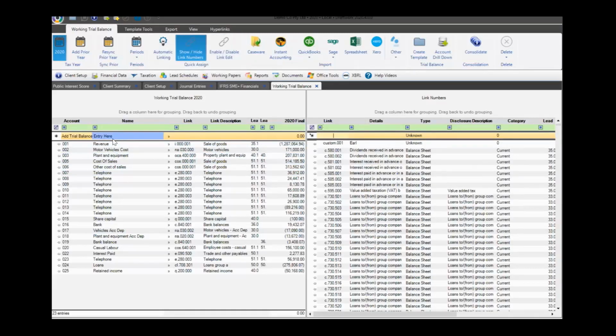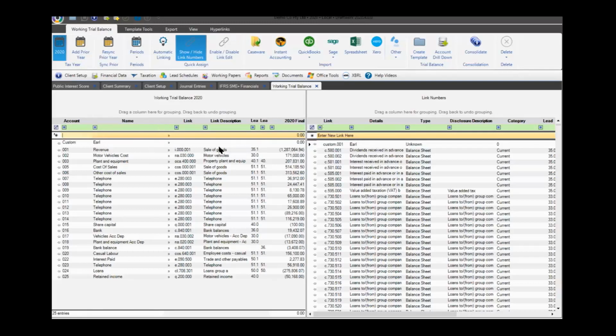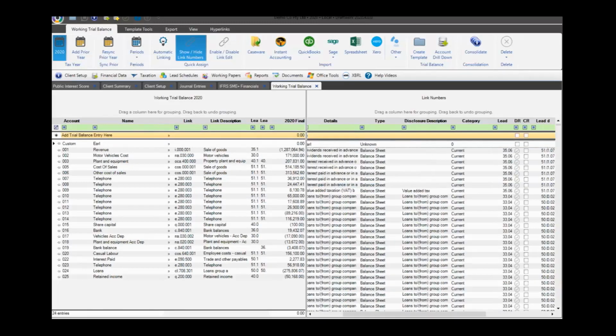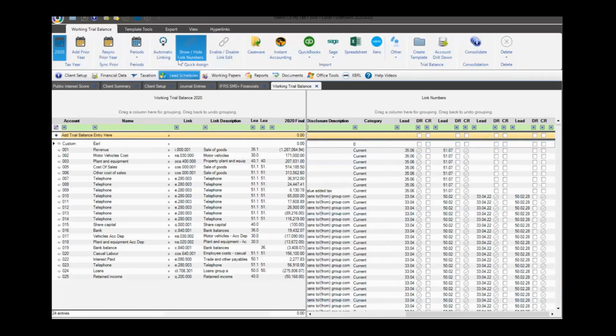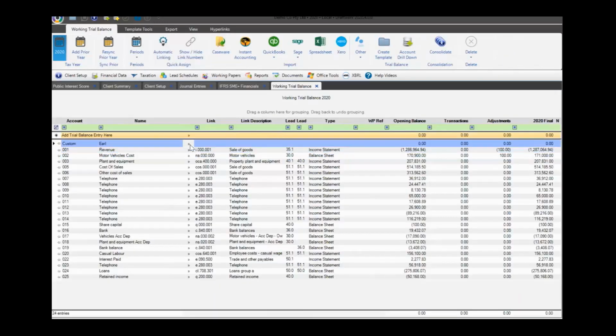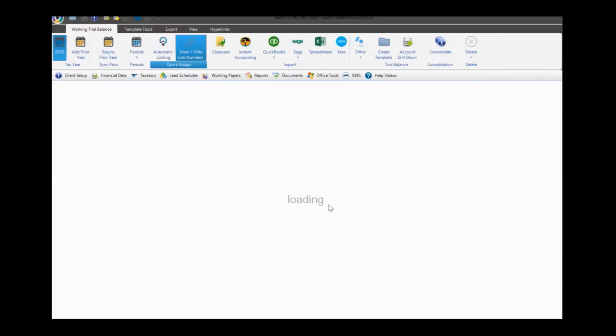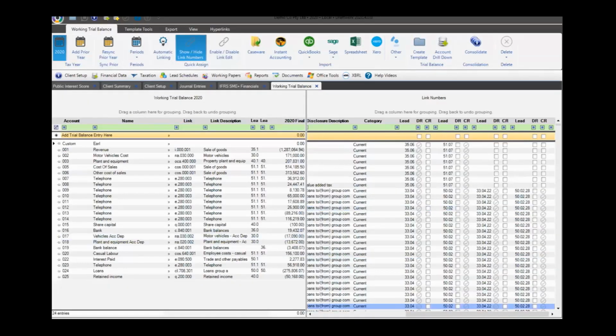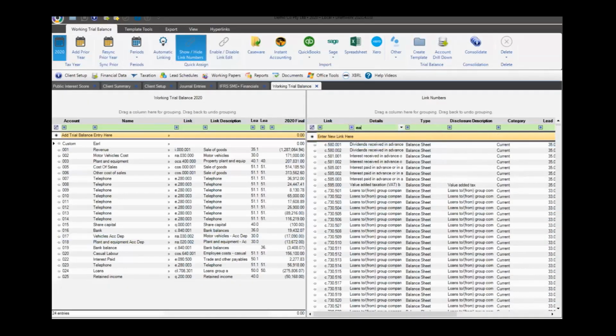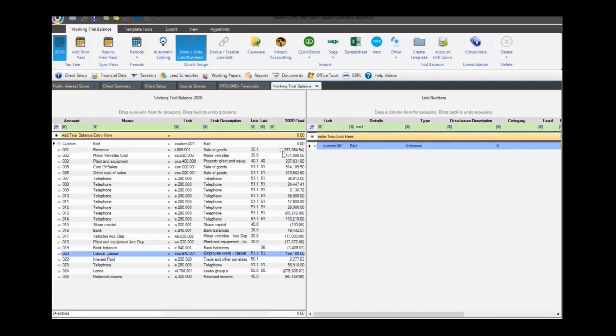The case scenario for this would then be to have something like a stats TB that you've imported along with your actual financials. So we have an additional line. And this is where I can then go and link custom URL to this custom link number. Let's go and find it now. So custom is linked to custom 001.